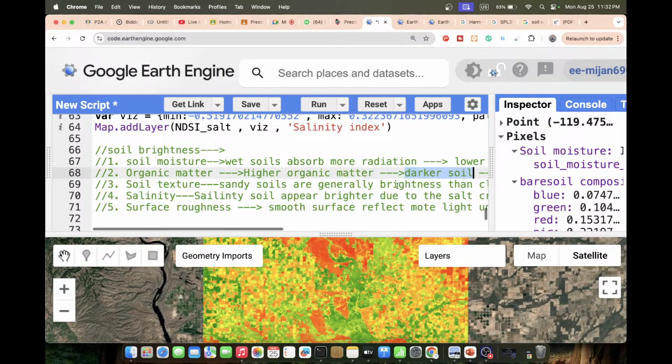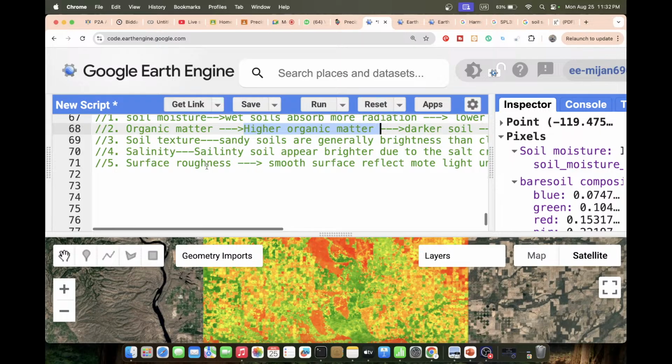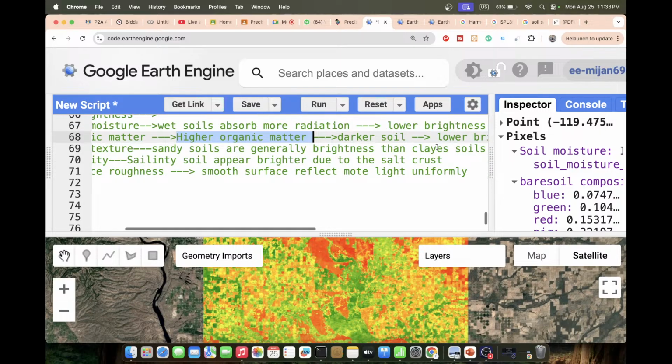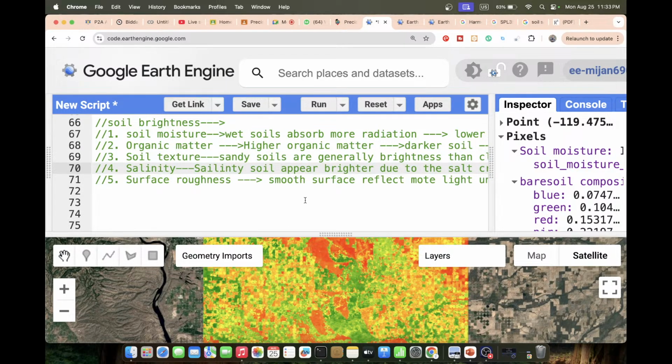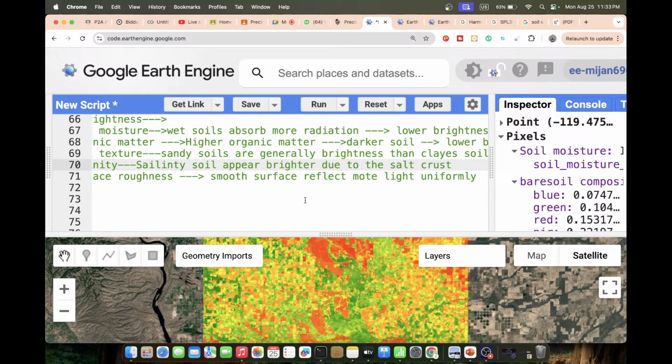Sandy soil is generally brighter than clay soil, and clay soil is darker. Saline soil appears brighter due to the salt crust. And finally, a smooth surface reflects more light uniformly.